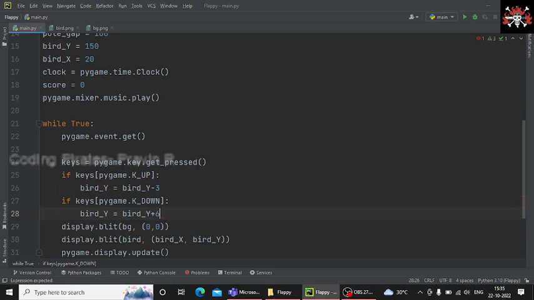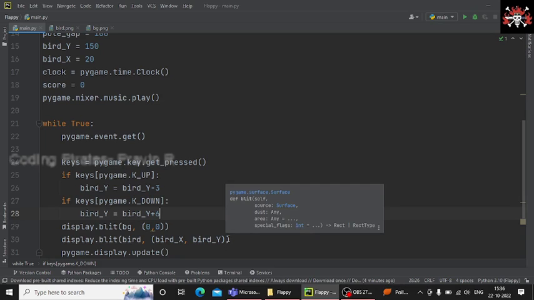Okay, while coming down the force of gravity will act more, right? That means when we are falling down it will happen faster than going up. So this is just a mix of gravity over here. It's optional, you can also give bird y plus 3 also, it's your wish.